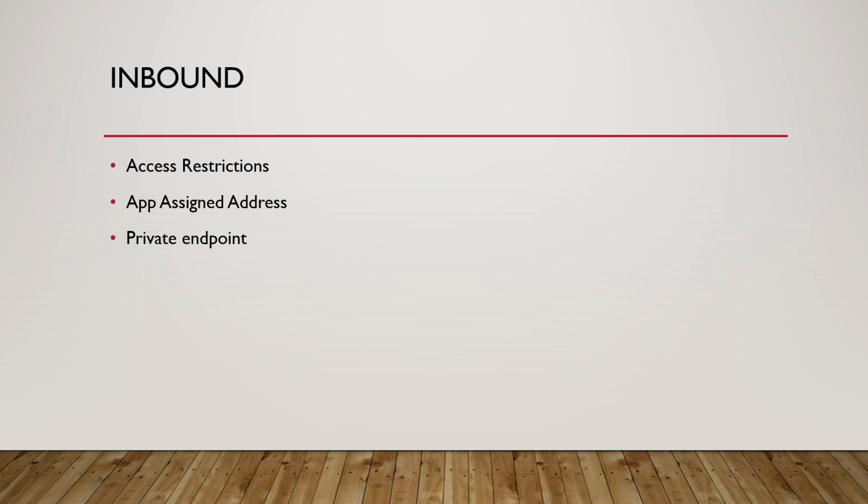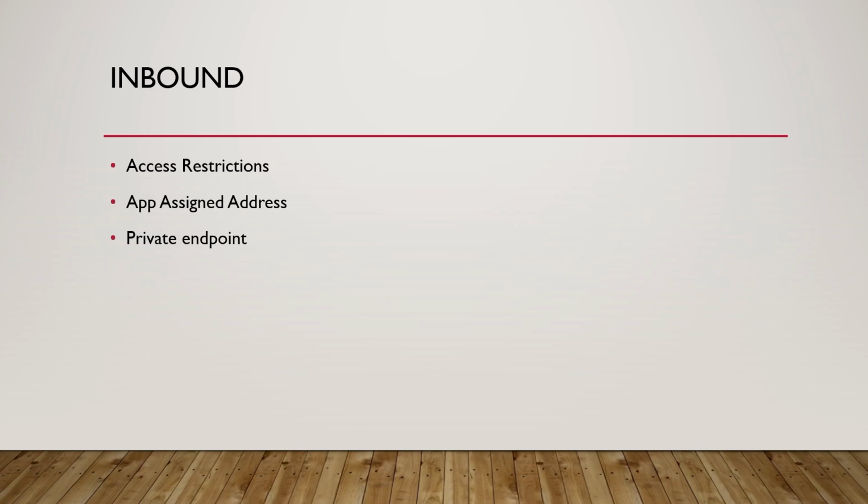So we also have private endpoint, of course. Here, if you want to control the traffic from maybe your on-premises network or your Azure virtual network to the Azure App Service, you can configure that traffic to go through the Microsoft backbone infrastructure, as opposed to just the public internet. So you can leverage something like private endpoint.